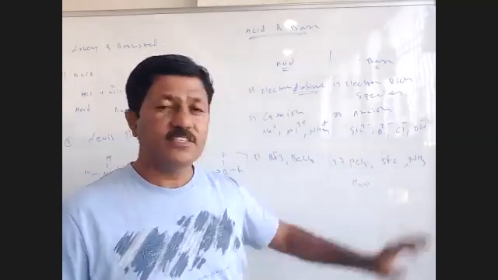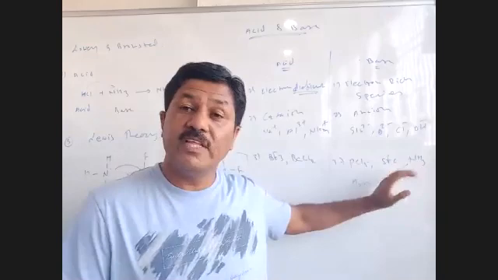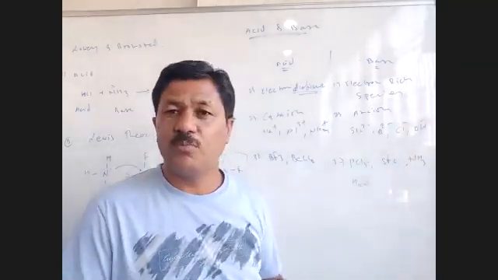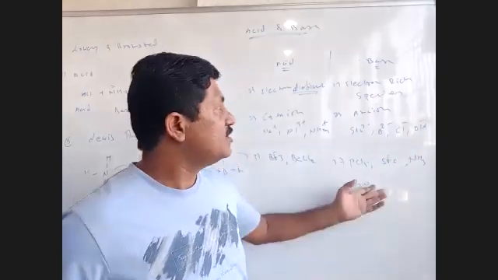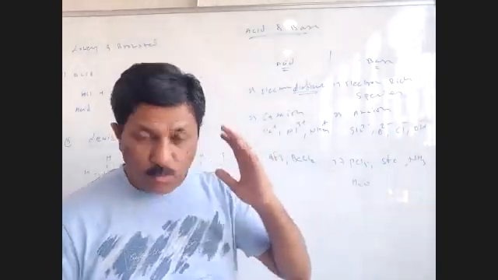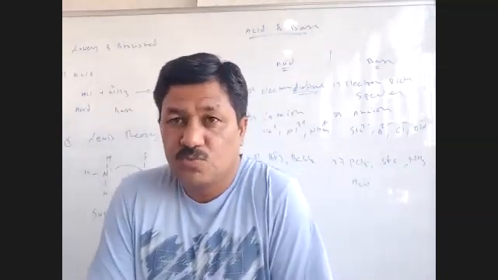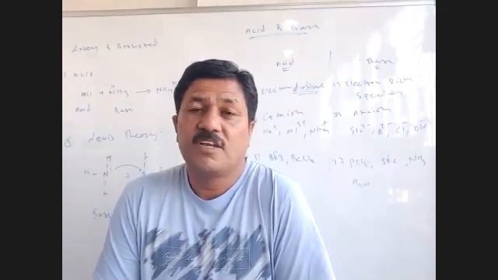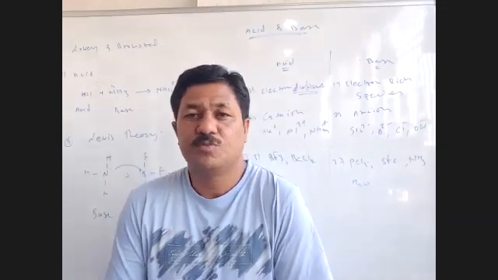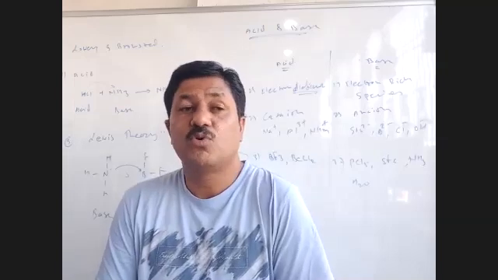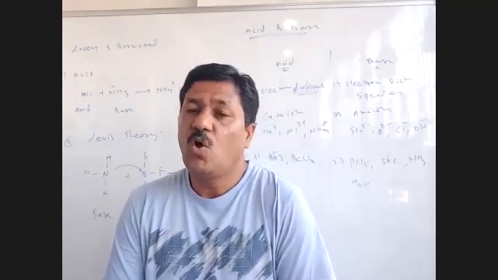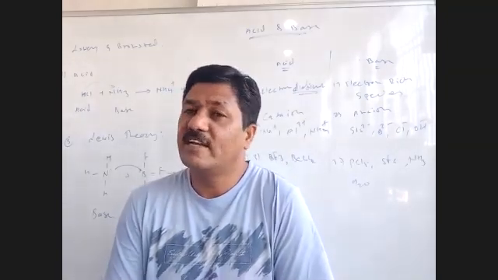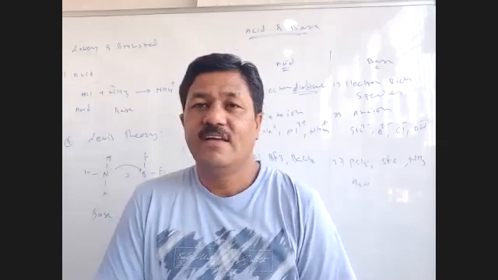Here, these are the substances which are called expanded octets, with more than 8 electrons in the outermost orbit. That's why they are electron rich species, and they can donate a lone pair of electrons for bond formation. That's why these are called Lewis bases. Most substances in this world can be classified as Lewis acids and Lewis bases. The substances which are electron rich are called Lewis bases because they can donate a lone pair of electrons. All anions are electron rich. All expanded octets, though their molecules are neutral, have lone pairs of electrons that can be donated. That's why they act as a Lewis base.